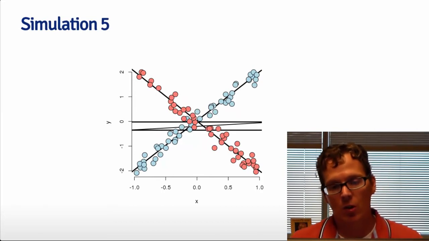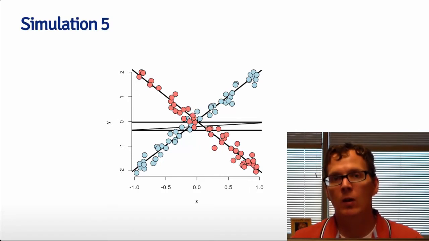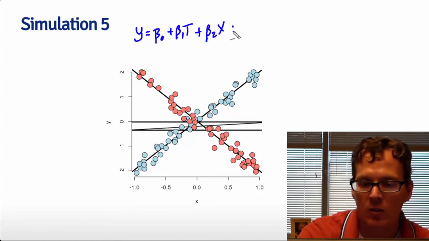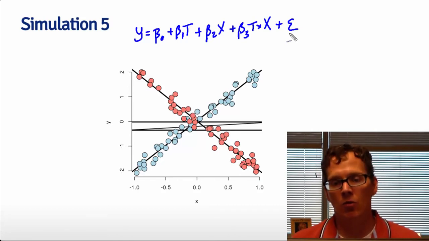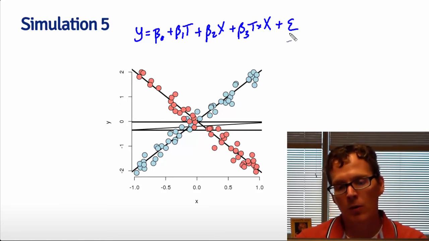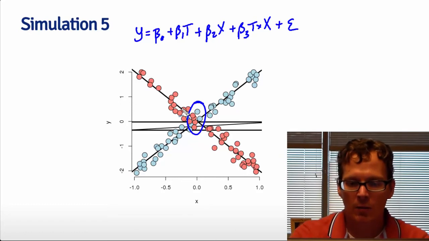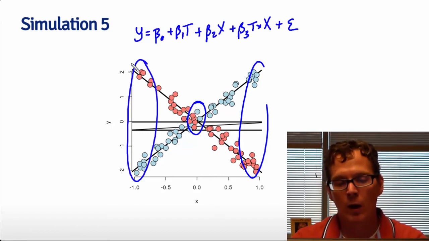Here's the final example like this I'd like to show. This considers an instance where we would surely get this wrong if we were to assume the slopes were common across the two groups. Obviously, the slopes are different. If we were to fit a model that said Y equal to beta naught plus beta 1 times our treatment effect plus beta 2 times X plus beta 3 treatment times X plus epsilon, that would fit two lines with different intercepts and different slopes. Another important thing to ascertain for this data set is there is no such thing as a treatment effect. If you look right here, the red and the blue, there's no evidence of a treatment effect. If you look right here, there's big evidence that blue has a higher outcome than red. And if you look over here, there's a lot of evidence that red has a higher outcome than blue.